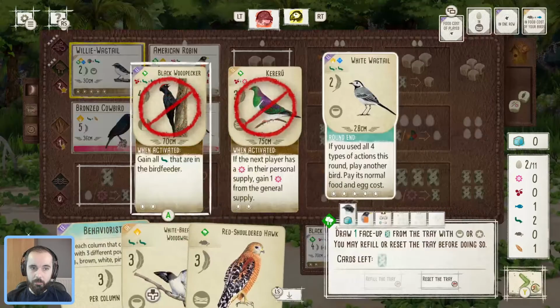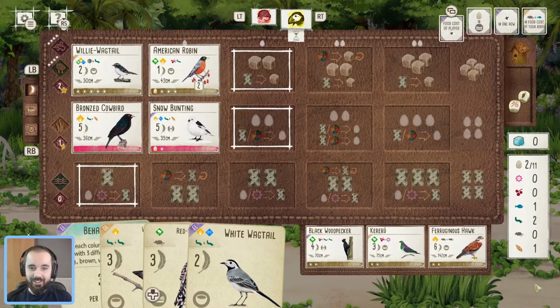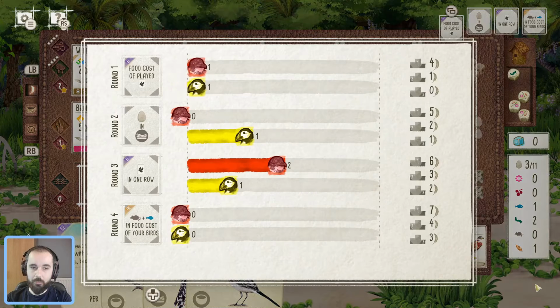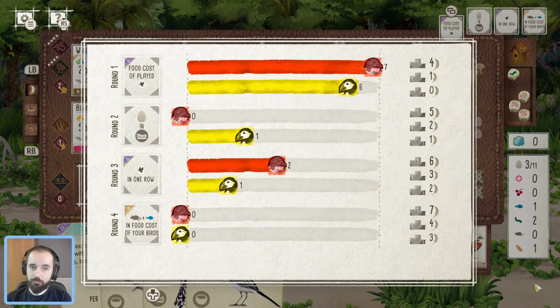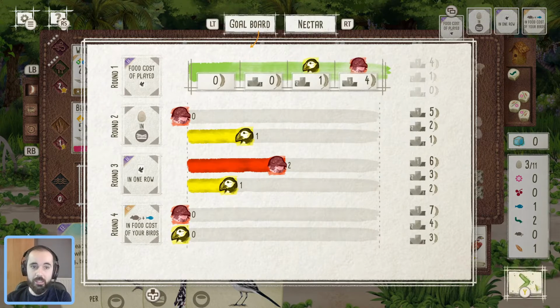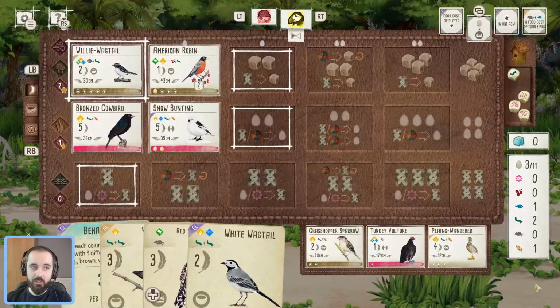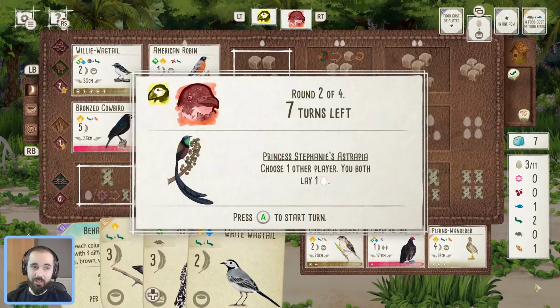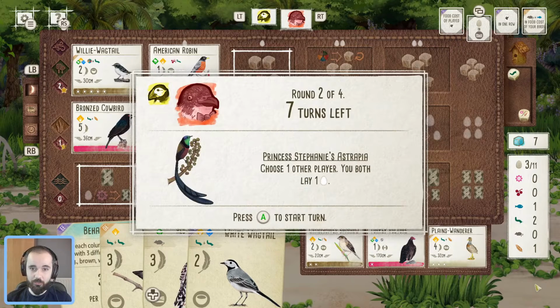So yeah, even though this is against the AI, I think we do still have a little bit of paying attention to be done, because what they're doing is very much going to affect us, especially with these free eggs coming through. So we do win this first end of round goal. It was close, but we did manage to get enough birds down with that food cost. And I think, you know, that's the strength of this forest engine, getting those extra food.